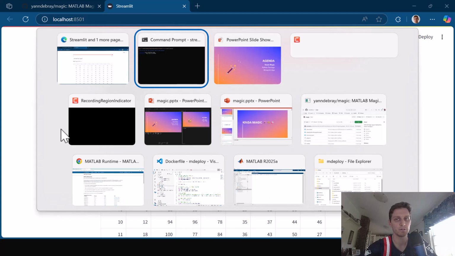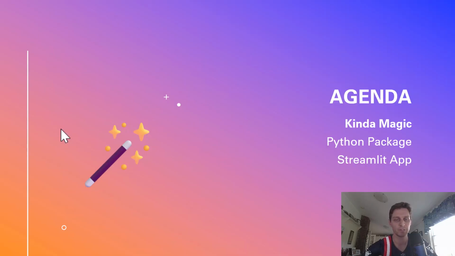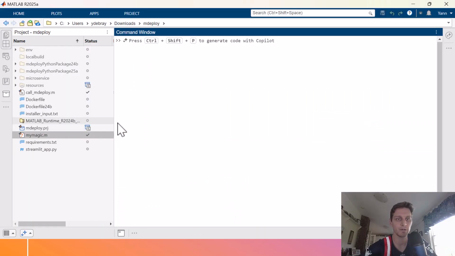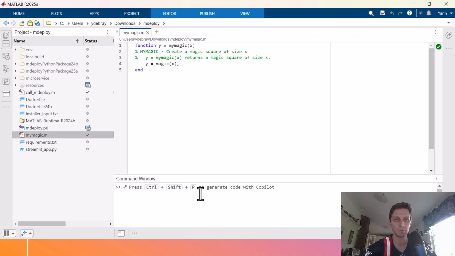Alright, so going back to the agenda. Step number one, I'm going to create a function in MATLAB and package it as a Python package. Let me go over here. This is my MATLAB function, myMagic.